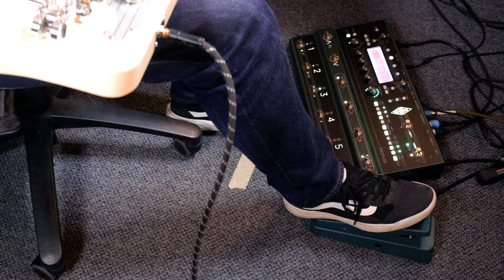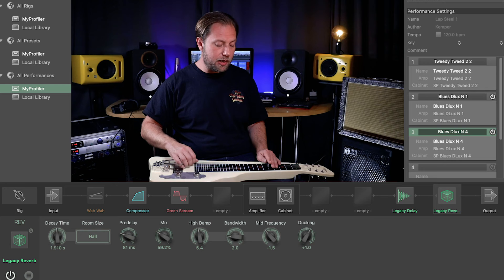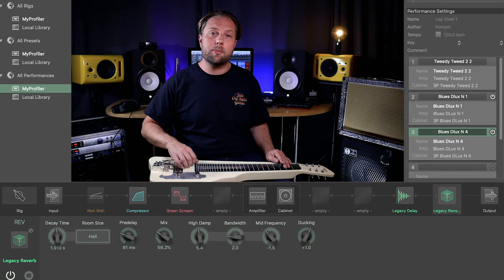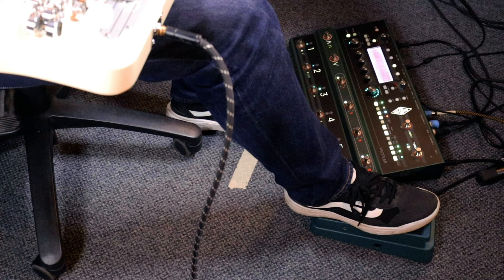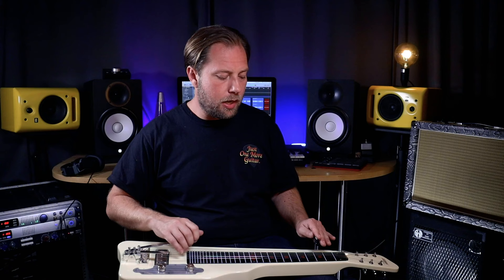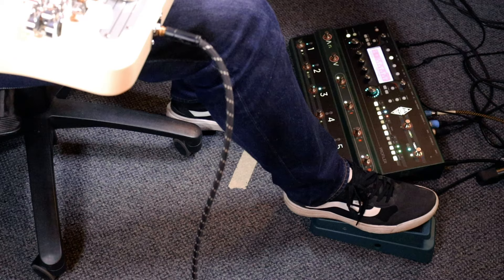Like in most of my other videos, I'm playing through my Kemper Stage Profiler. Here you can hear a Fender Blues Deluxe profile — a clean profile by Michael Britt with some Tube Screamer on top, a bit of delay and loads of reverb. Since I've only had the lap steel for about a couple of weeks I'm still playing around with different amp profiles, but I'm quite happy with the Blues Deluxe and will definitely keep playing through that one for a while.